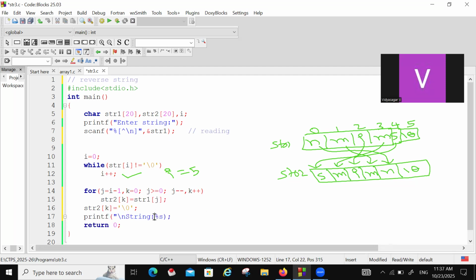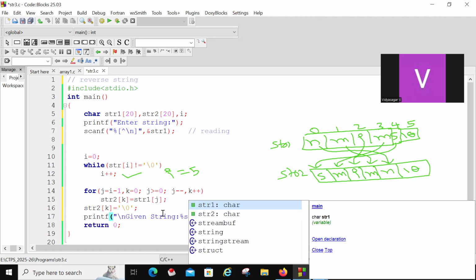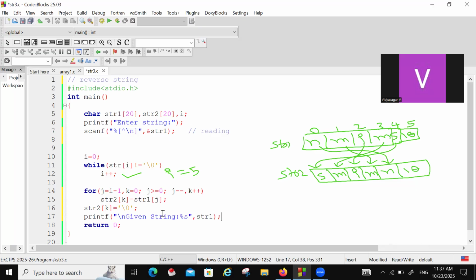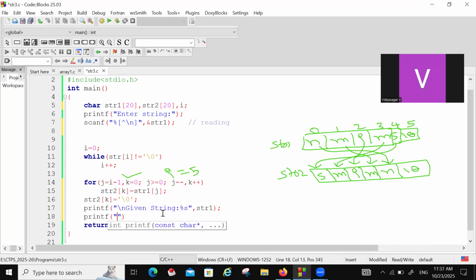First we are taking the given string. Next we are taking the reverse string. The reverse string is stored in str2. Let us see what the output is. We did not declare j.